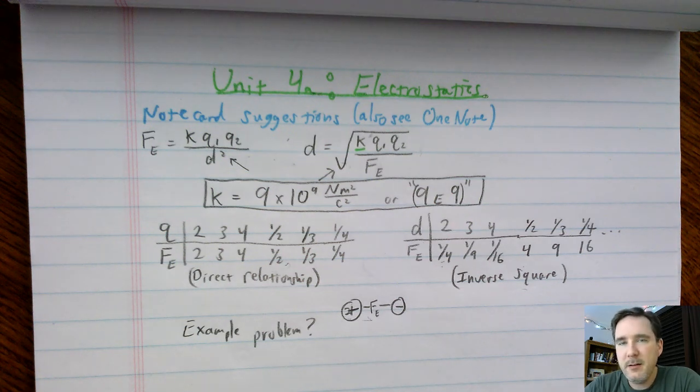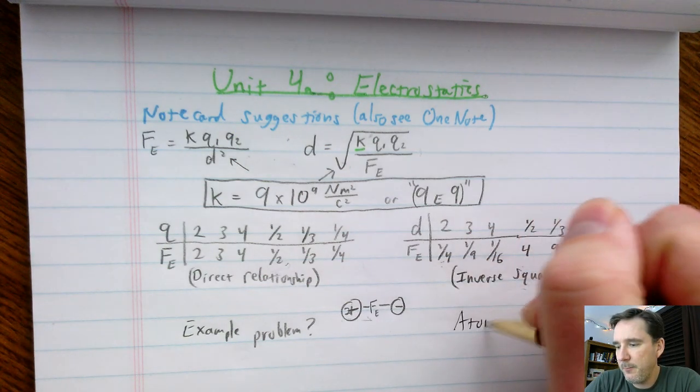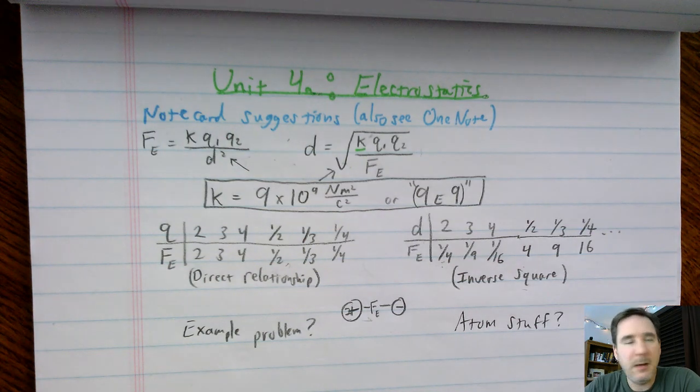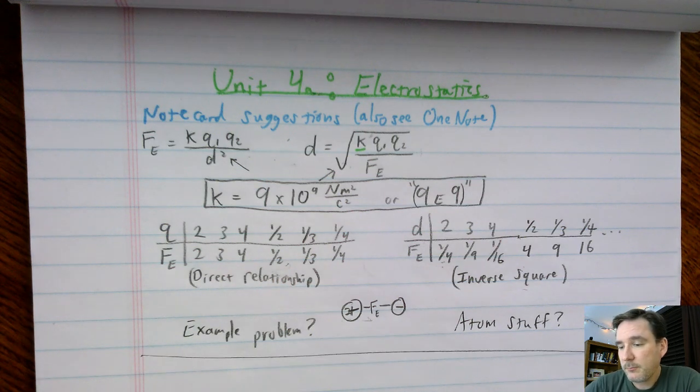One thing that's not on there is the protons, neutrons, electrons. In other words, the atom stuff. I would suggest maybe adding that on there if you're not sure. Protons are positive, neutrons are neutral, and electrons are negative. That's all stuff that's fair game for the card. So feel free to go back and pause this at any time and write that stuff down.